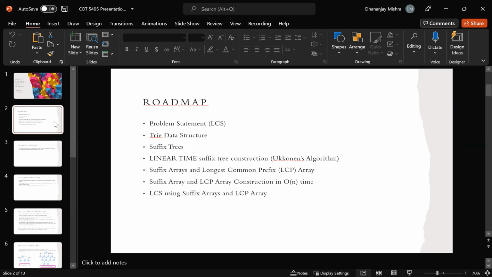Then we'll learn about suffix arrays and the longest common prefix LCP array. Then we'll see how to construct the suffix array and LCP array. And then finally, we'll solve our problem statement LCS using suffix arrays and the LCP array by giving an example.